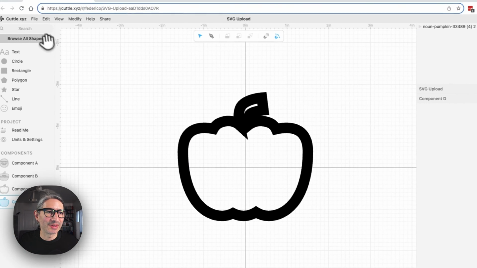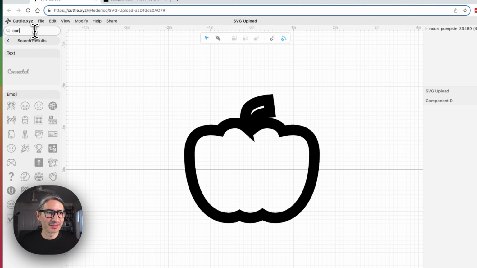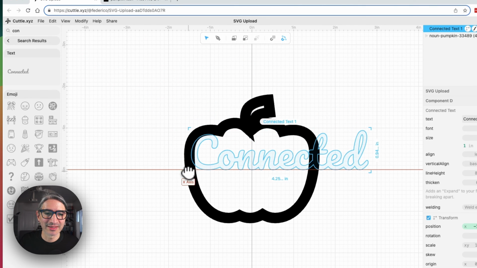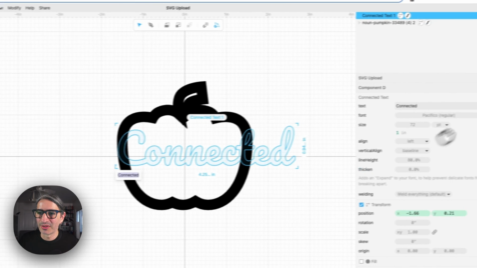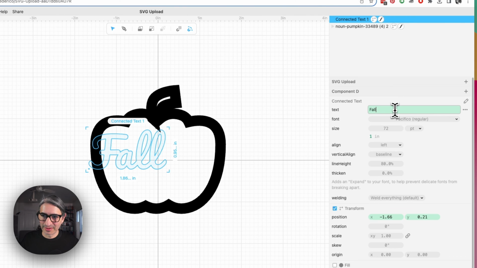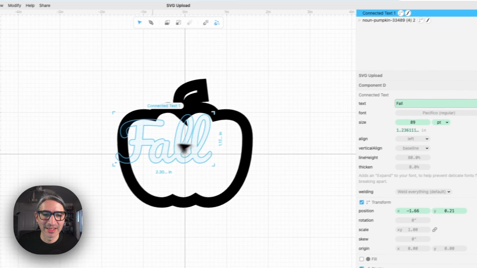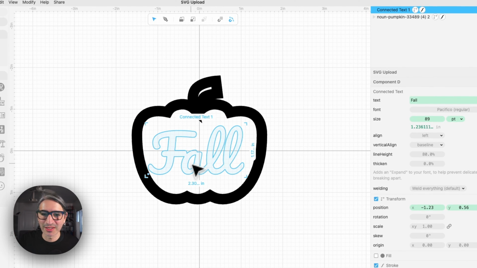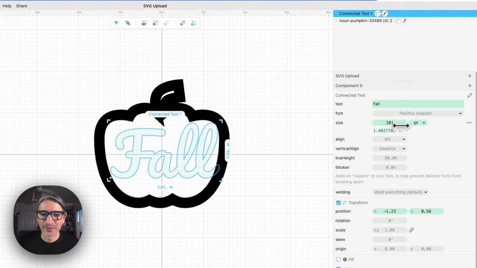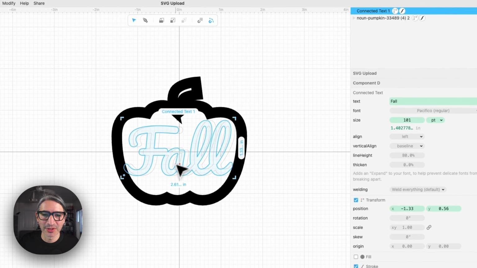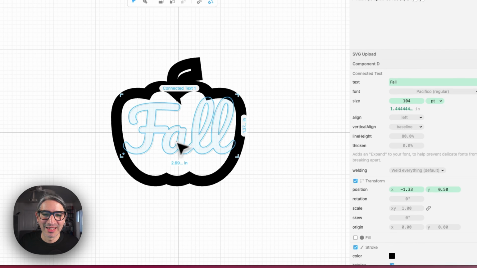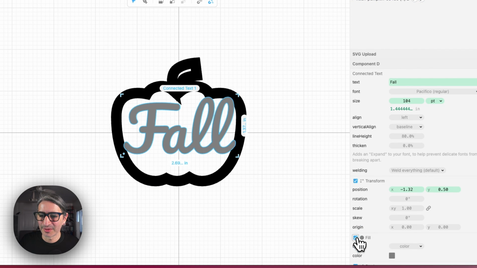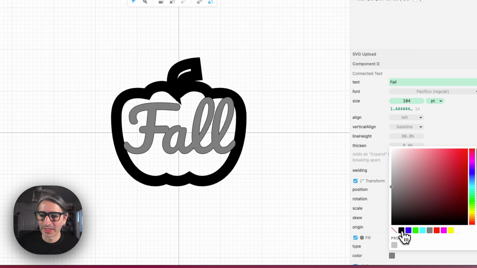out. So something very useful here is called connected text. This will take any text and any font and then make it be joined together. So let's say something like "fall." So I'm going to change the size, and I want these to be sort of touching all the edges. This could also be a name for a Christmas ornament, but let's stick to the season. And I'm going to turn it black. So I'm going to change the fill to black.